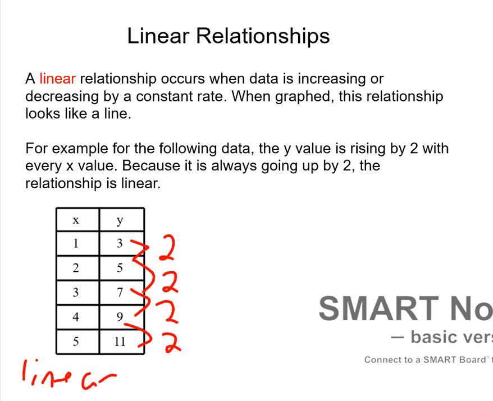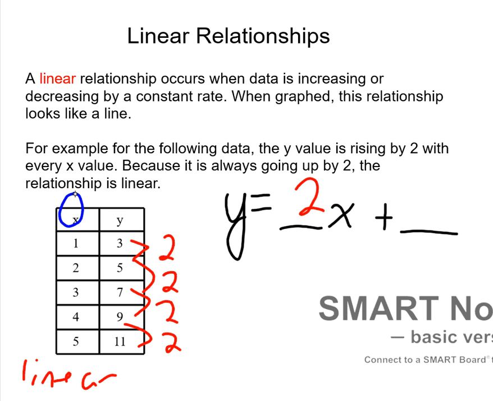So let's come back to this particular one. We know that the equation has to be y equals something x plus something. We know it's going up by 2, so that's our constant rate. Now, to get the initial value, it's a little bit harder when it's a table and not a picture. One of the ways to do it is to work backwards in your table, 5, 4, 3, 2, 1, and just find the 0. If that were 0, 5, 4, 3, 2, 1, 11, 9, 7, 5, 3, 1. That would be our value of y is 1 when x is 0.